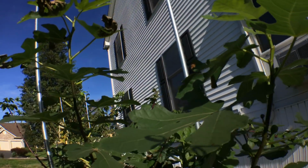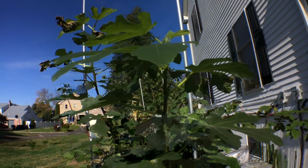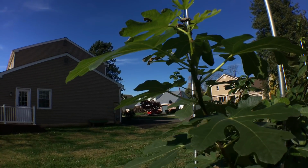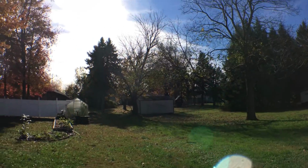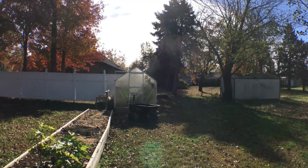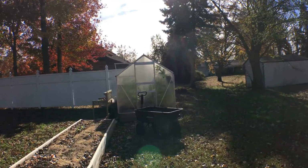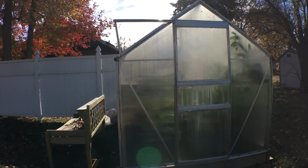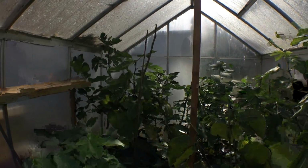Now this is Taramo Unknown. It's a good fig, but it's not something that I'm going to be obsessed over. If it is something that I really value, or if it's in a container, I've decided, and I did a video on this, we're moving them into the greenhouse. So I moved a lot of figs in the greenhouse either for fruiting purposes or to protect them from a frost, and that's exactly what we did in here.